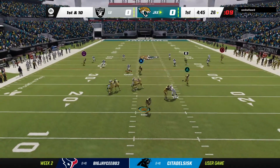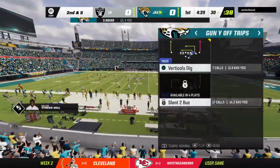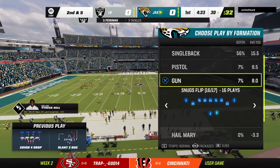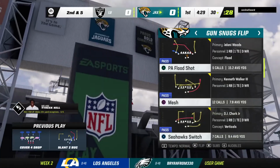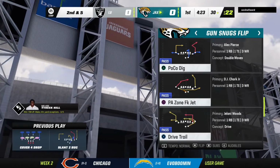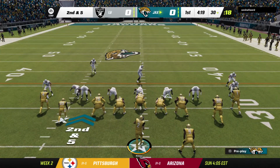Now on first down, he'll drop to throw it. An out route, and he's got the connection to Walker. And this will be a gain of 5 as he gets it to the 30. And I like the idea here. Get the ball in his hands, even if it's in the passing game. 3 catches a week ago, and he does a nice job here to pick up yardage. Ball on the 30. They'll come up with a 2nd and 5.